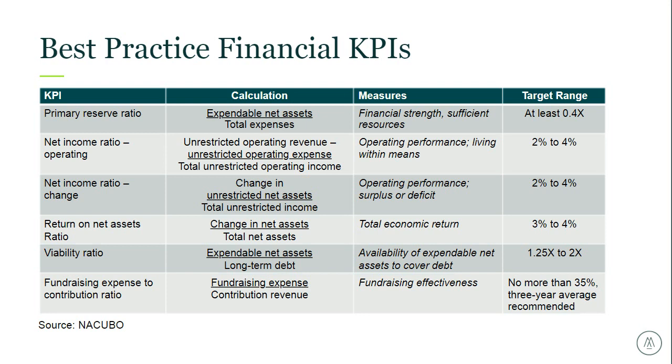And so I think it's really useful to pick a couple of these financial KPIs and just see how we are performing accordingly. Coming out of the last recession, and coming out of the past year, as we've had to dip into reserves and endowments, really think about the primary reserve ratio. And then on the next slide, we've got a secondary reserve ratio. That's a really good one to take a look at. I also think the viability ratio is something that quite a few institutions and members of stakeholder groups have been looking at, comparing viability across the board and across the industry.